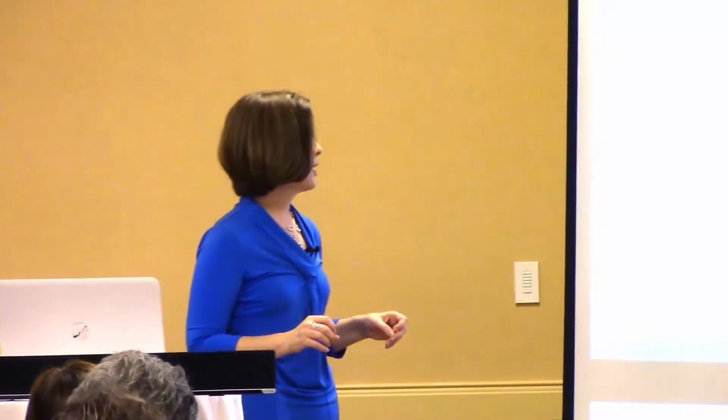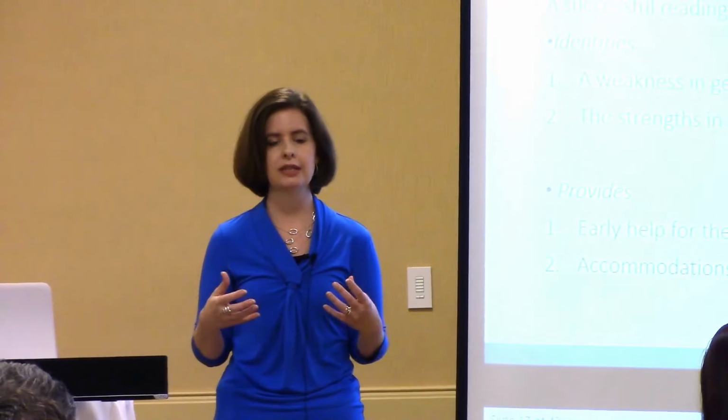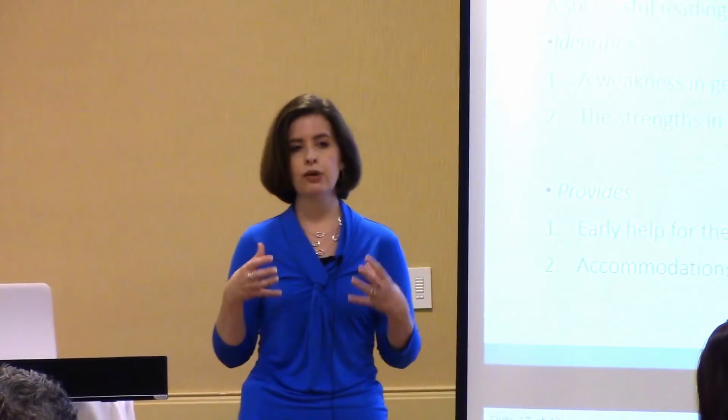A reading program is also successful when we look at the strengths in their thinking and their reasoning. So we're not just going to focus on their difficulty in decoding. We're going to find the strengths that they can do. We're going to focus on those and their abilities and their ability to reason. A successful reading program, early help for the weakness. When we have a problem with rhyming, right away we're going to stop and work with that child with rhyming. And then we're going to give accommodations to help access the strengths.